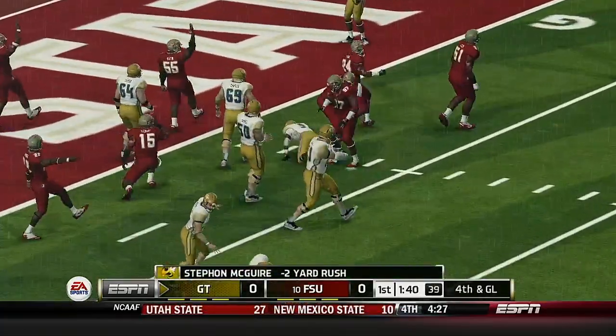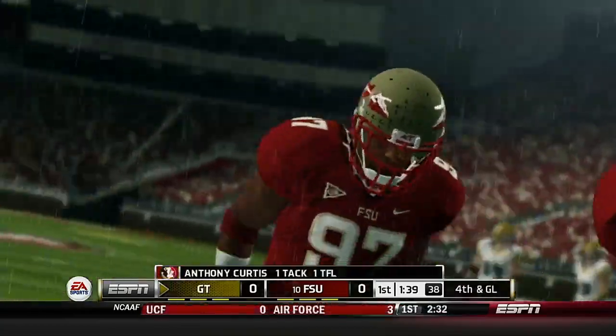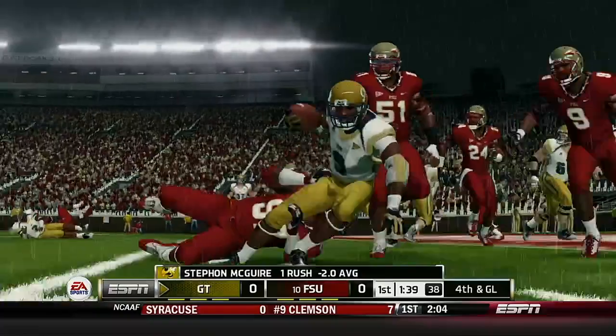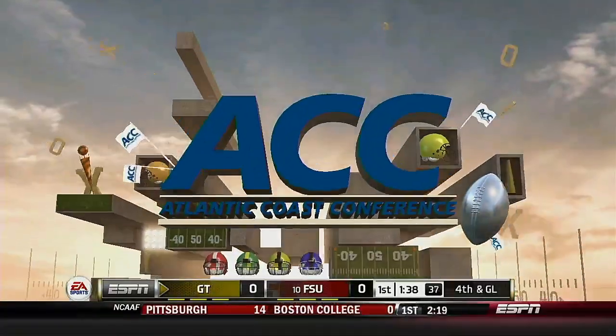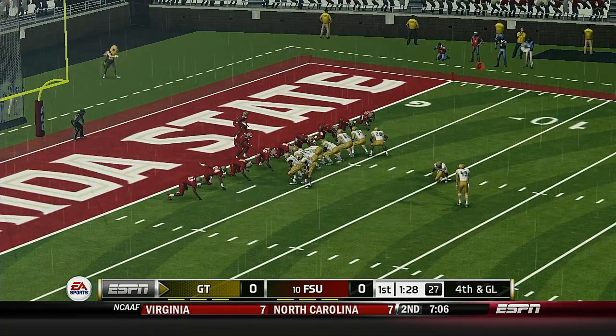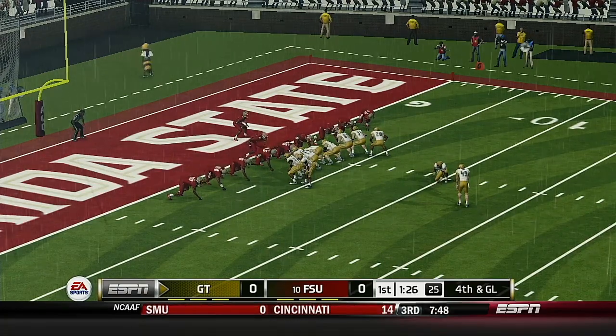He's gobbled up in the backfield. Did you see how that big defensive line got such a good push on that play? That's exactly why they were able to stop him for a loss. So it's fourth down. They'll line up for the field goal, and this is nothing more than a chip shot.